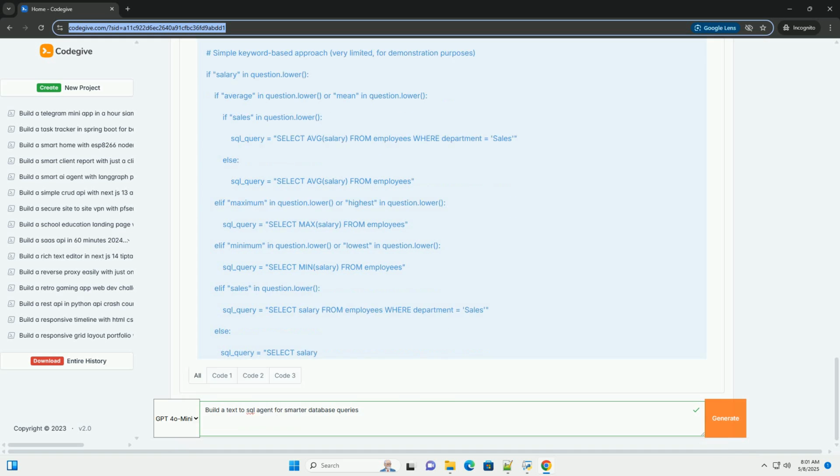SQLDatabaseChain.from_llm creates the core chain that links the LLM to the database. This chain takes the natural language query as input, uses the LLM to generate SQL, executes the SQL against the database, and returns the results. 3. ask_the_agent(query) function.